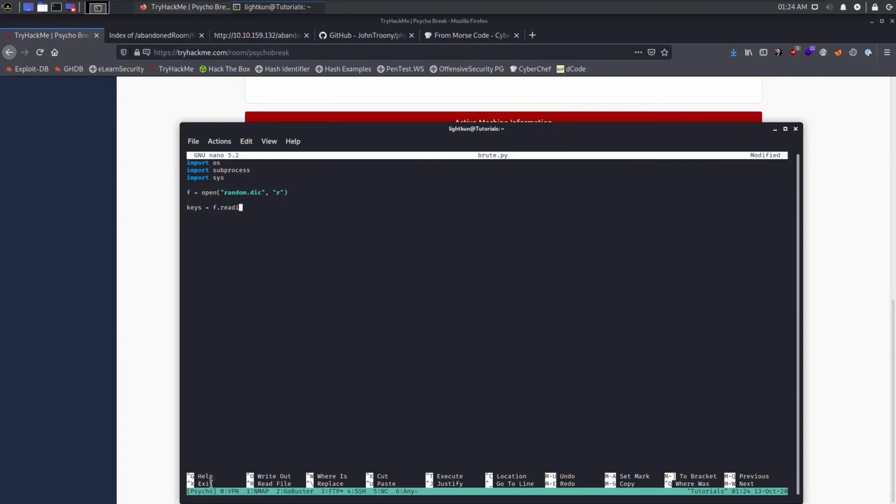Oh, readlines. Read lines. For keys in each line.